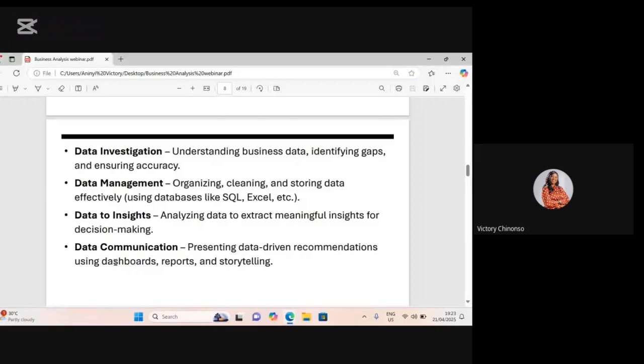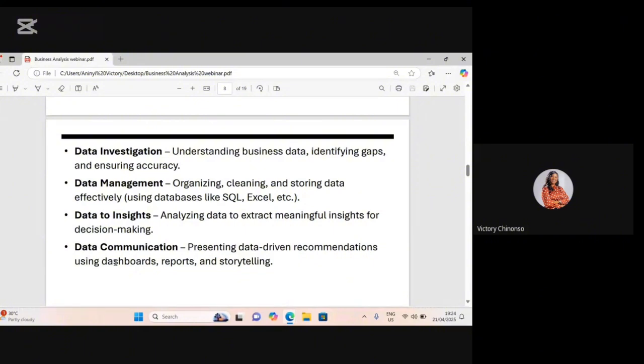How do you communicate? I always tell my students that communicating your data should be like storytelling. It should be a way that if somebody sees your analysis or your dashboard, they shouldn't have to do too much to understand what you just did. Even a layman should be able to see your dashboard and say, oh, this was what happened here.